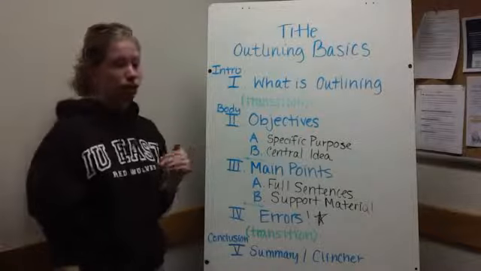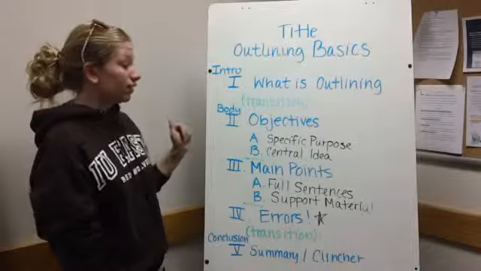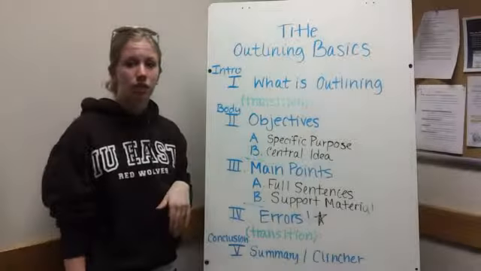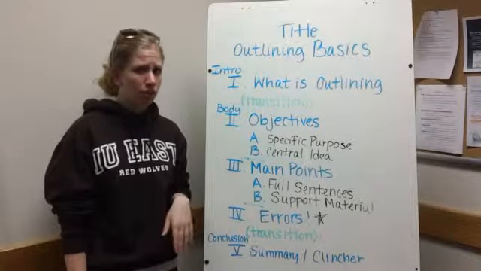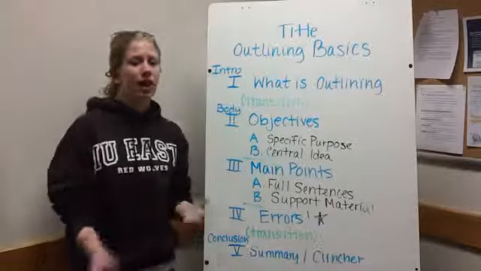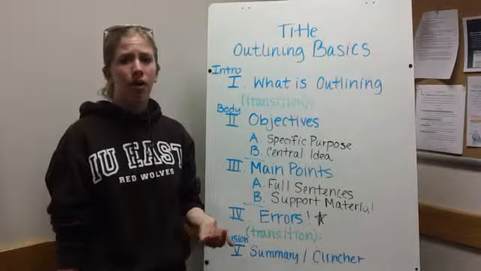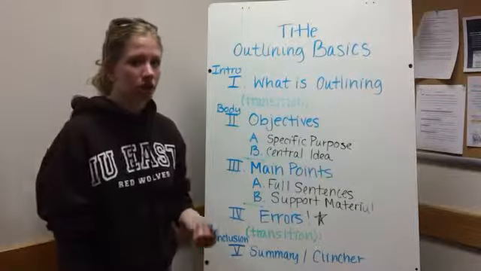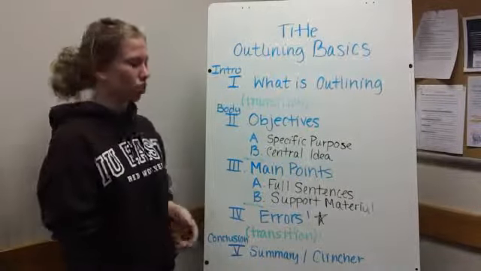So your transition could simply be, now that I have talked about objectives, now I'm going to talk to you about the main points of your speech. Hopefully that'll make sense to you. You can format that in many, many different ways, but that's probably the simplest way that you can do it. You can say, first I'll talk about this, next I'll talk about this, and so on.